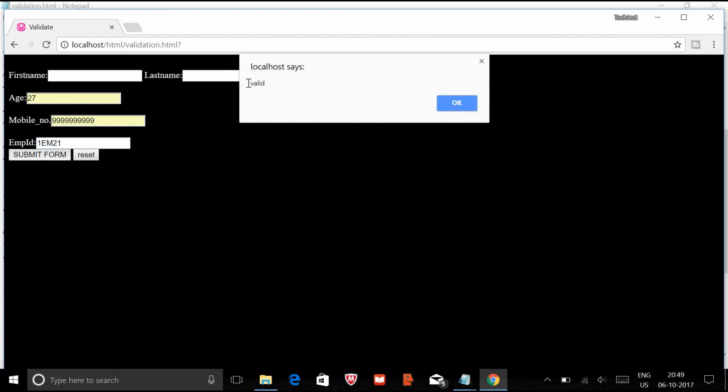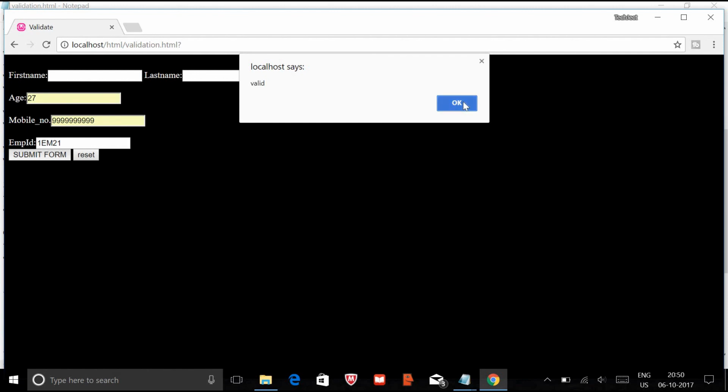So it gives out valid because we have age greater than 25, a 10-digit mobile number, and an employee ID that matches our pattern, where the first letter is a number followed by two alphabets and again followed by two numbers.